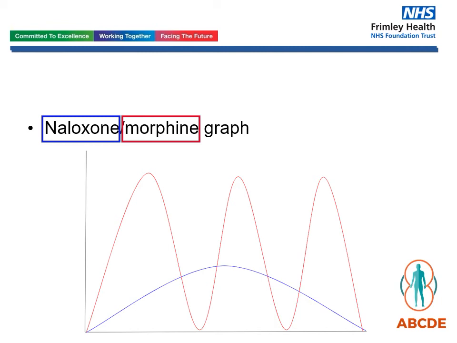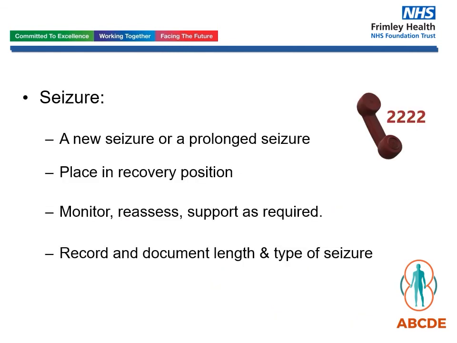This graph demonstrates how the naloxone interacts with morphine. You can see that, due to its half-life, it is very short-acting. Therefore, the patient may require more doses depending on how much opioid is in the system. You may want to think about what other medications you have in your clinical areas and do you know the antidotes for them. Now we will have a brief look at the management of seizures.